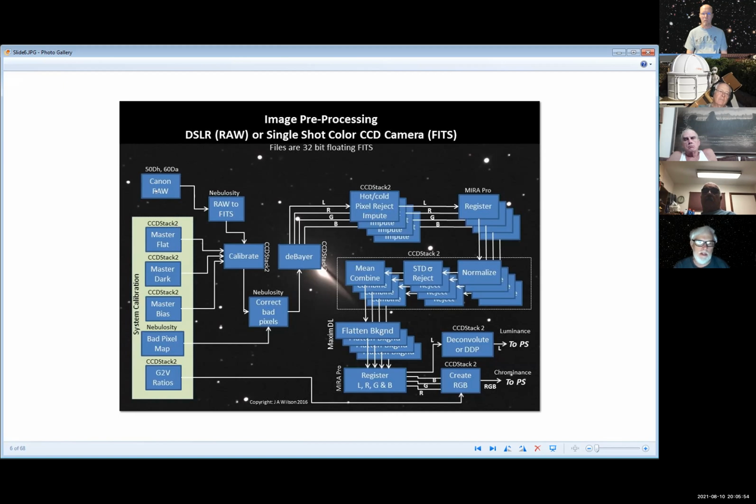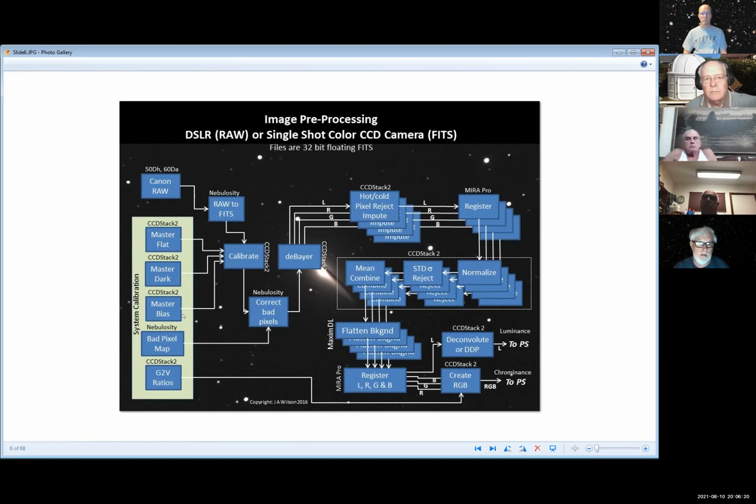Now, when you don't have temperature control, doing a master dark is very hard, because it's trying to figure out the brightness of the dark current and the bad actors in the pixels, and measure that and take it away. But if you're off in temperature a little bit, then you're taking away too much or not enough.